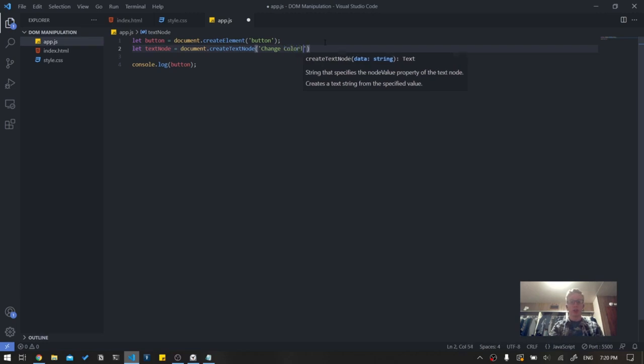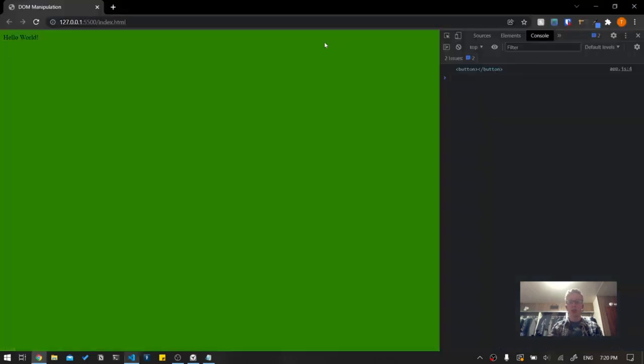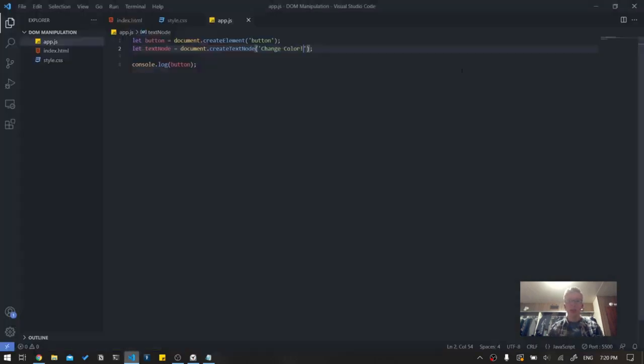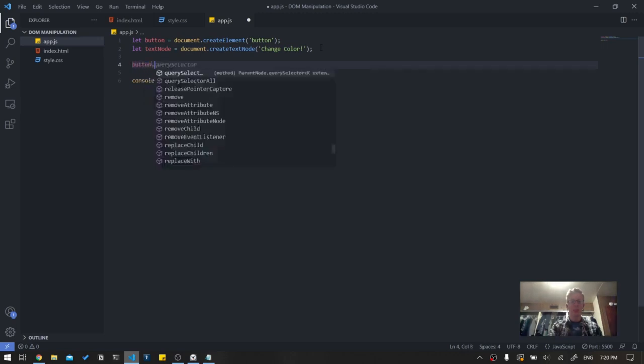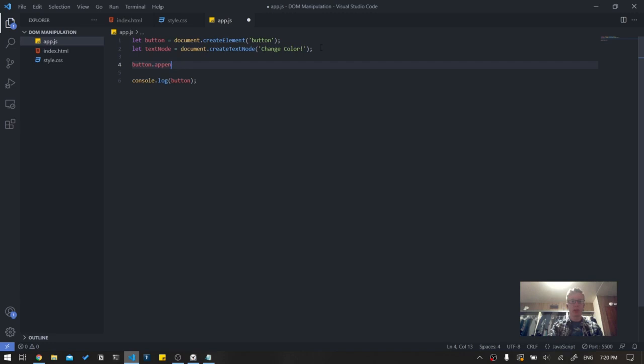Okay, and so now if we go back and look, oh, we've created the text node, but we haven't put it in the button. So what we need to do is say button.append. Actually, we're going to appendChild, and we'll say textNode.